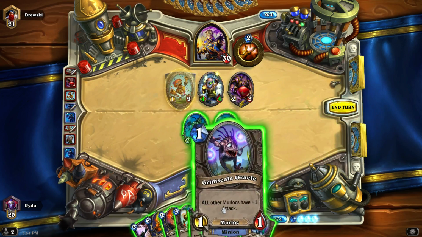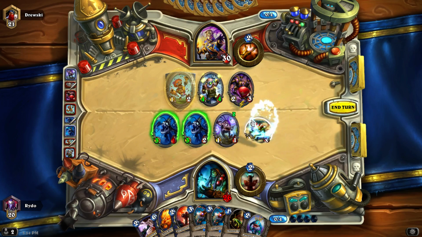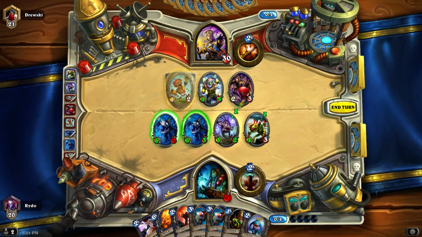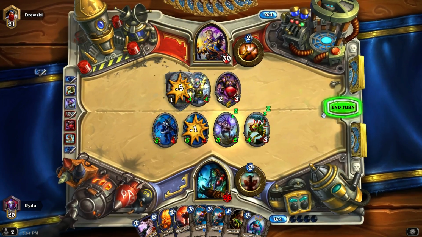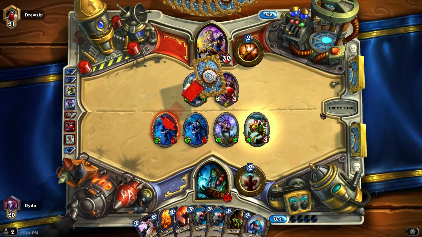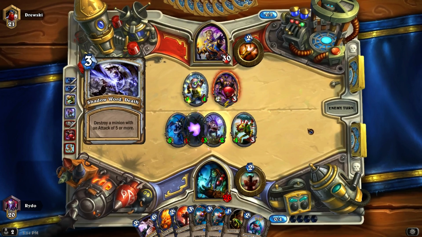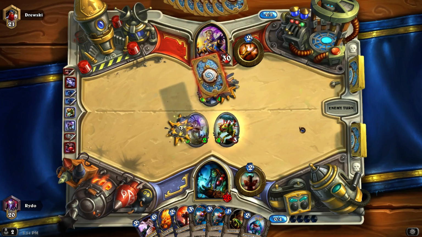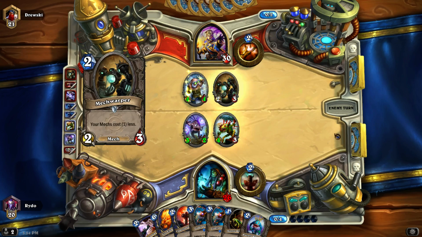Alright, let's try this. +1 attack. Plus this. Attack. Attack. Done. End the turn. Now they often, if they don't know the cards, will target the wrong one. And he's definitely made the mistake. The card to attack first would have been the war leader.